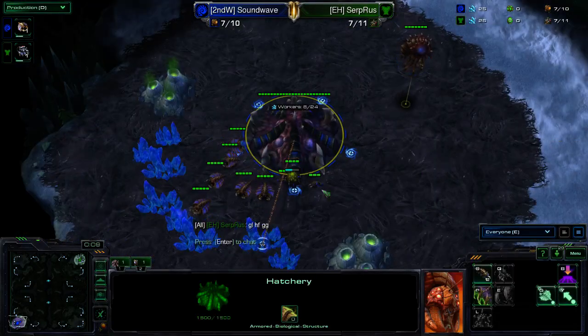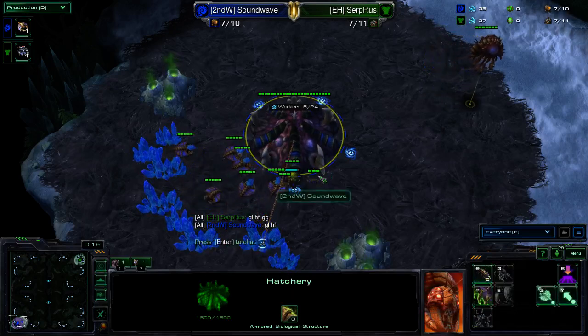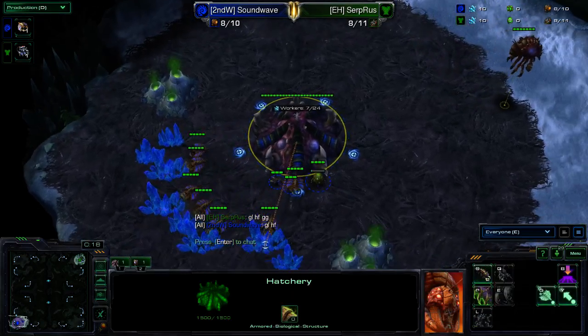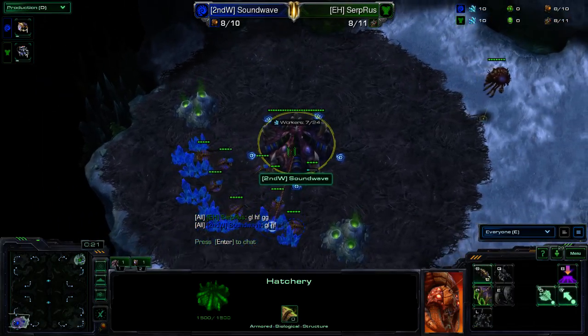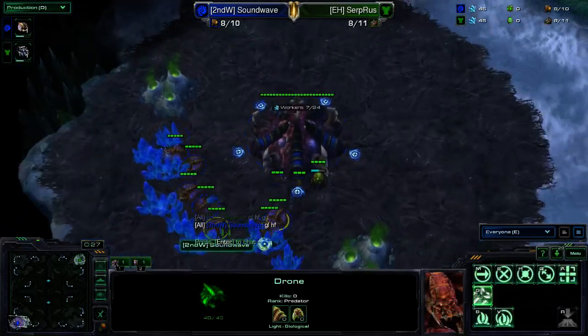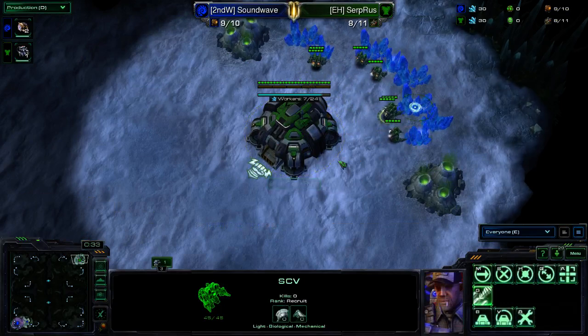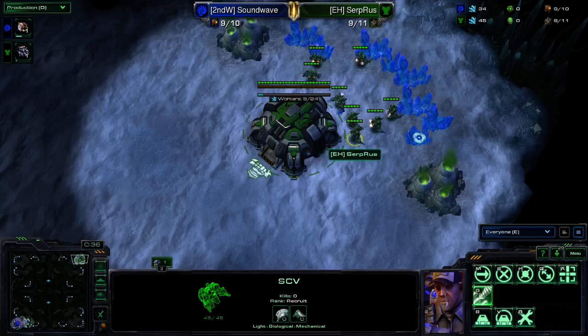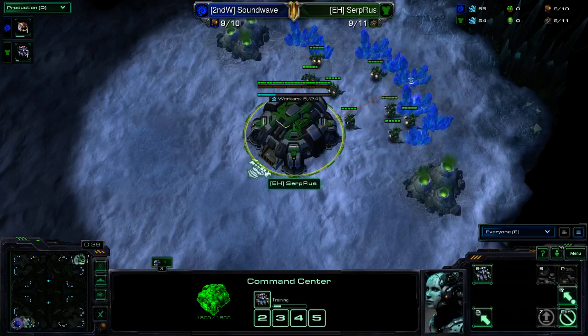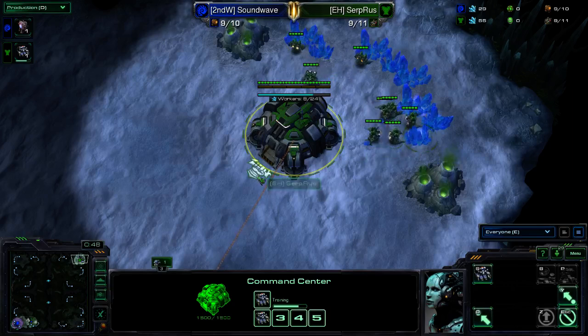TVC has said. I think we're gonna start to introduce in the blue trunks representing Second Wind, it's our very own Tortilla Master. It's Soundwave. And the winner of the last game with a very nice defense against that blink all in, it's EH Serp Russia something. Yeah, I'm gonna call him Serp, Terran player.